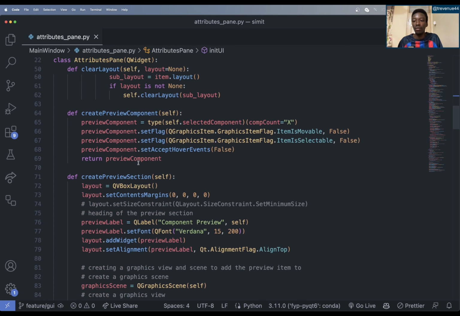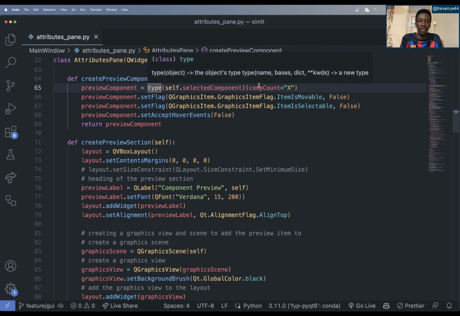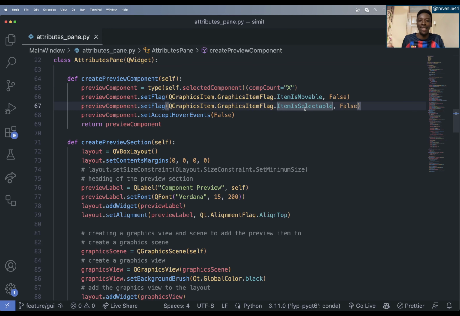So what I've done is that there is a function that creates the preview section, and that function utilizes the create preview component, which basically takes the component that has been selected and creates a copy of it. So whatever class is there, it creates another instance of it and then sets some flags like you can't move it, you can't select it over there.